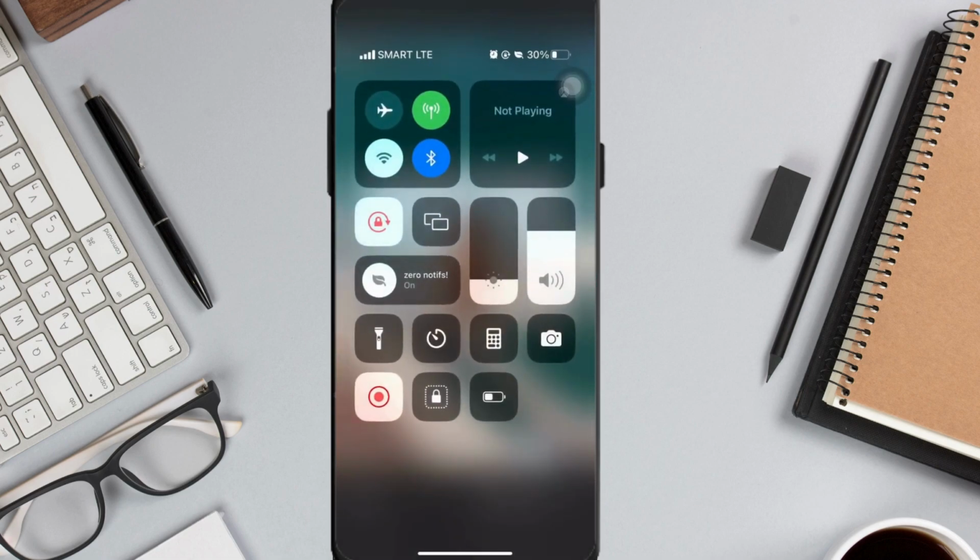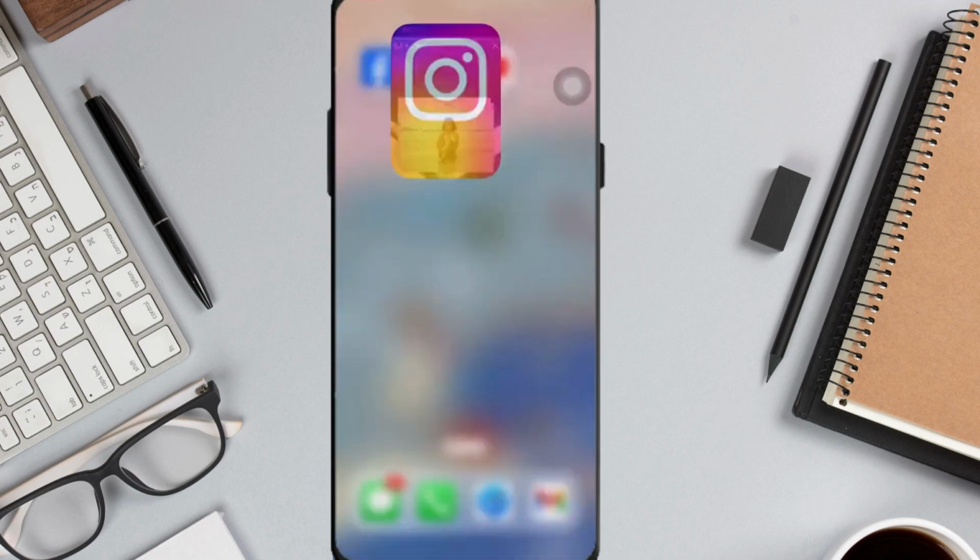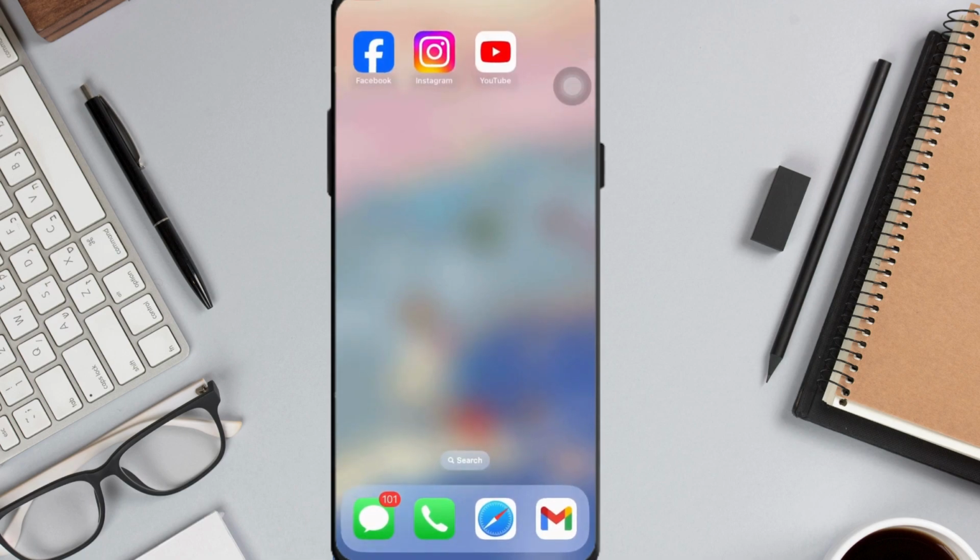Start recording, and once you're satisfied with your recording, you may stop the recording by clicking the red thing at the top left corner of your screen. The screen recording of the video highlight will be saved to your photos. Feel free to make necessary edits, trim the beginning and end, and adjust the frame if needed.